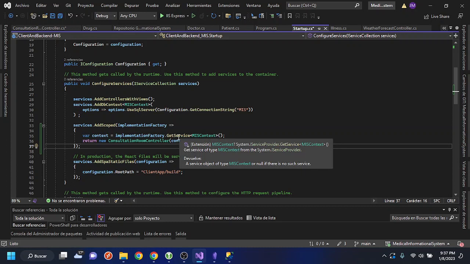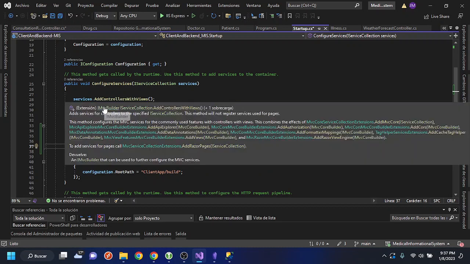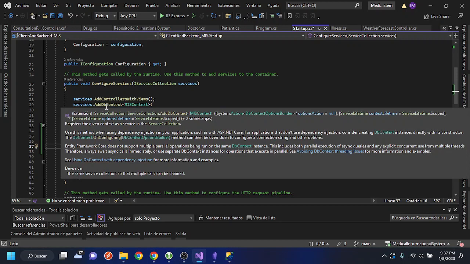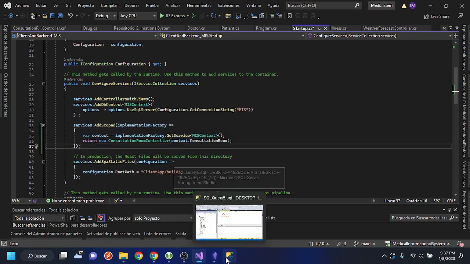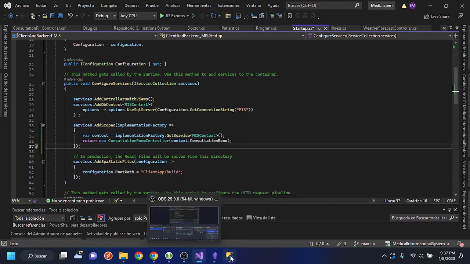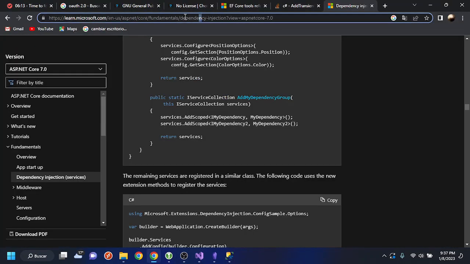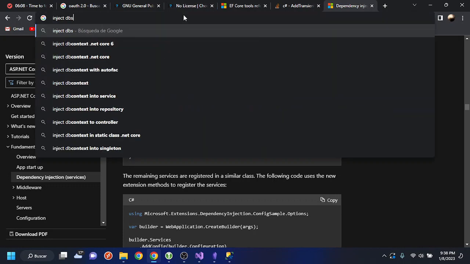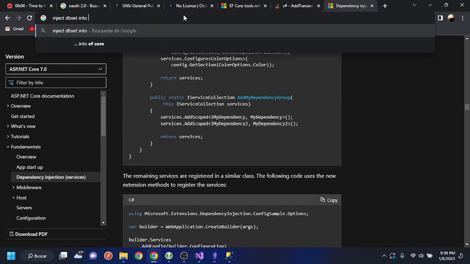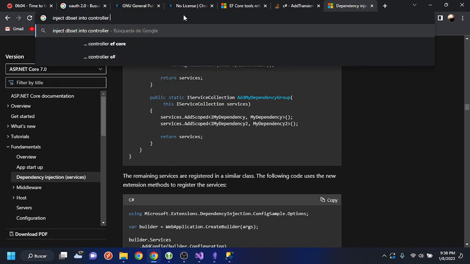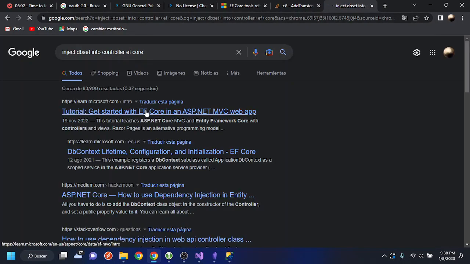Get service of type IMS context from the iService provider. Inject DB set into controller EF core.